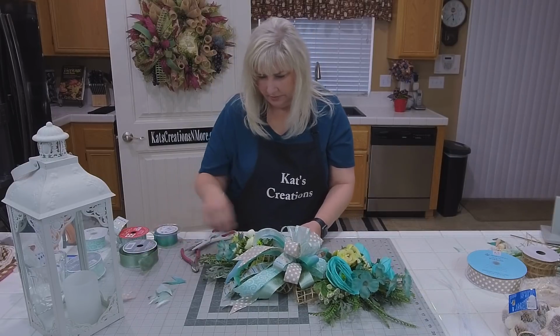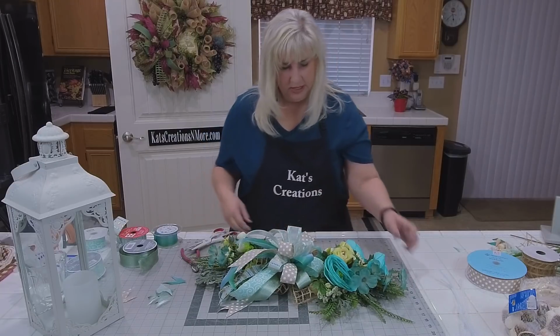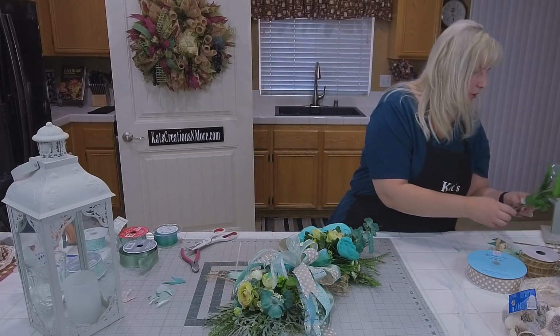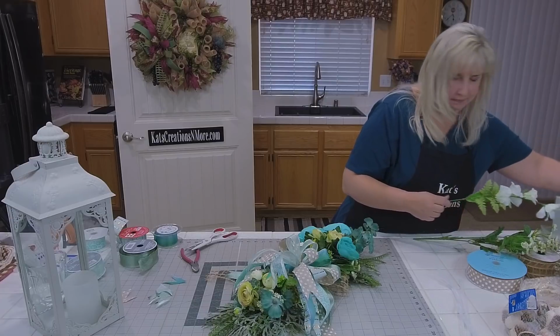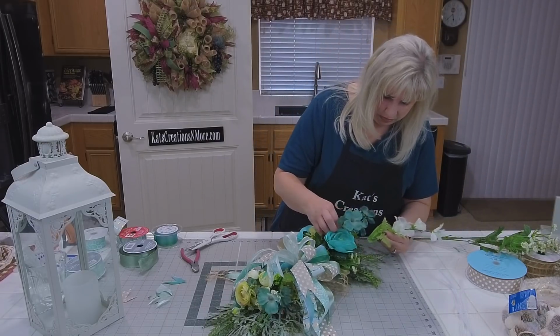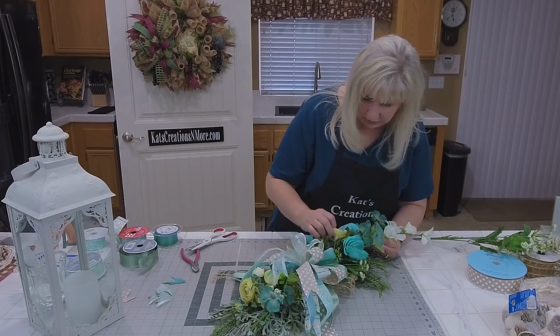Now I pull all my ribbon tails out. Okay, so now we need to backfill a little bit more in here. So let's see what else we have. I'm going to try inserting these.